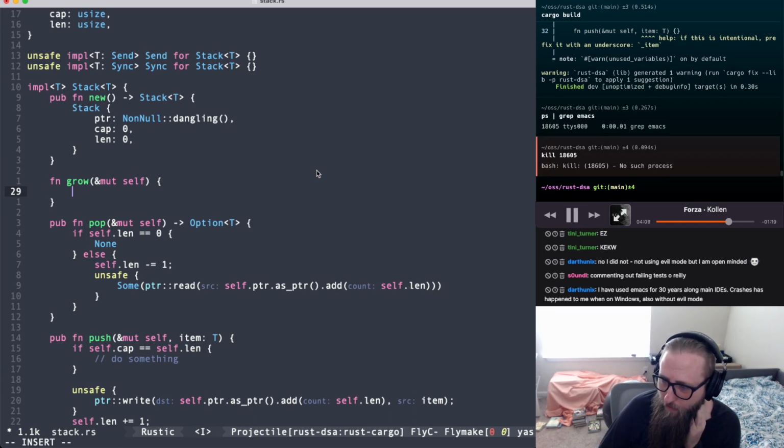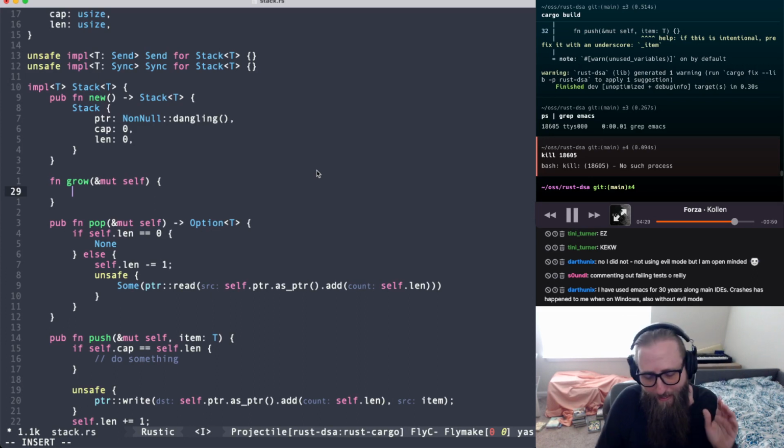Okay, Darth, I've used Emacs for 30 years along with main IDEs. Crashes have happened to me on Windows, also without evil mode. That's good to know, Darth. No, I mean, Emacs did crash before I used evil mode. I've been using Emacs about 5 years, since I started writing Clojure professionally. Clojure's a Lisp, and Emacs is kind of the thing for the Lisps, with really good Clojure support.